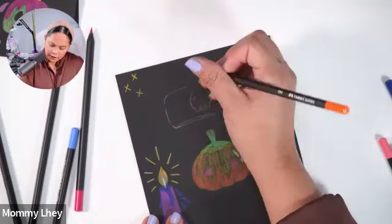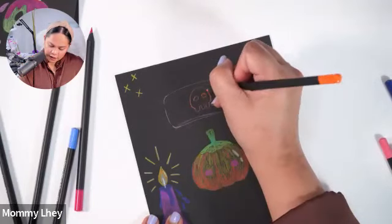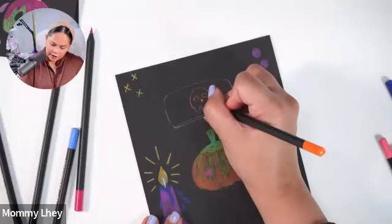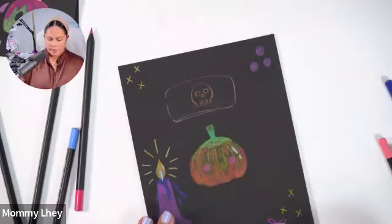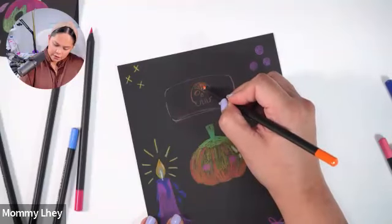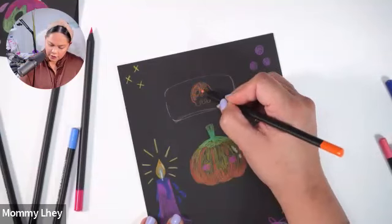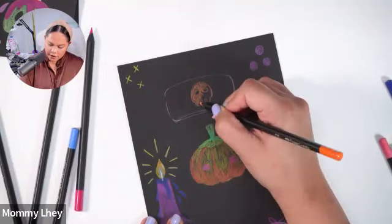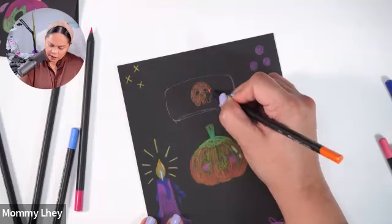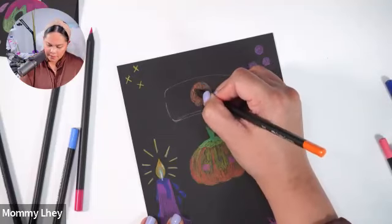I'm going to leave a blank area right here for my eyes. Instead of just straight, just kind of an imperfect round. Just like that. And a little triangle area for the nose. Right. I'm just going to fill it in, doing some short strokes. This part right here, I don't think I will be doing a whole lot of blending, so it's okay if we burnish and really lay down colors in here already. And keep this one very simple. I just need to fill it in with colors. Just like that.